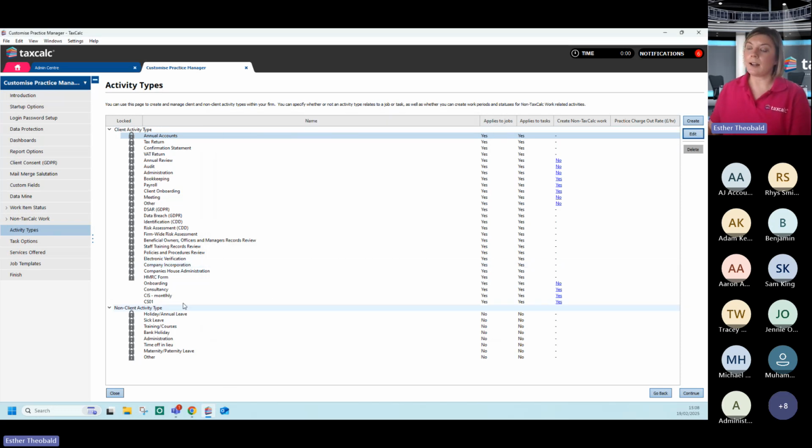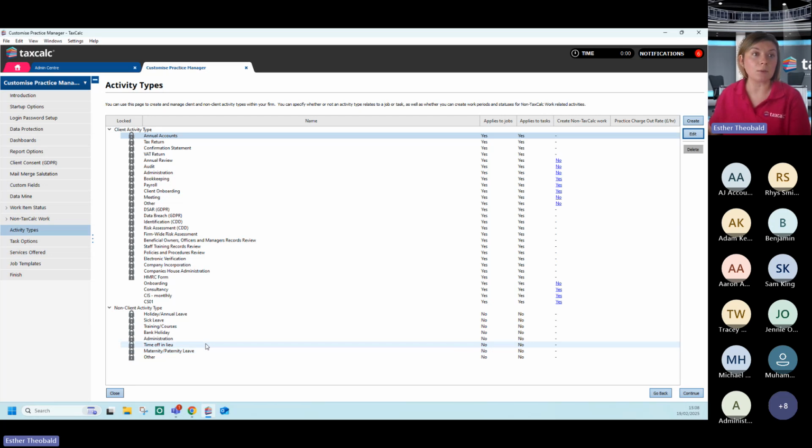Whilst we're in activity types, I just want to bring your attention to this non-client activity. So there are some system default settings: holiday leave, sick leave, administration, time off in lieu.